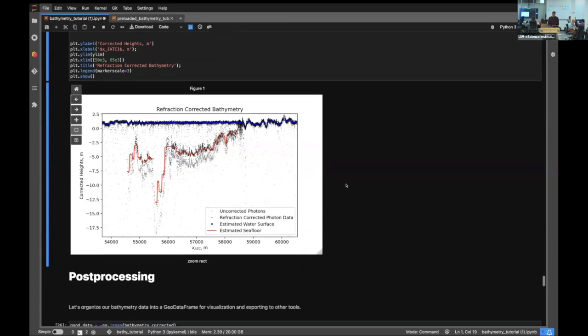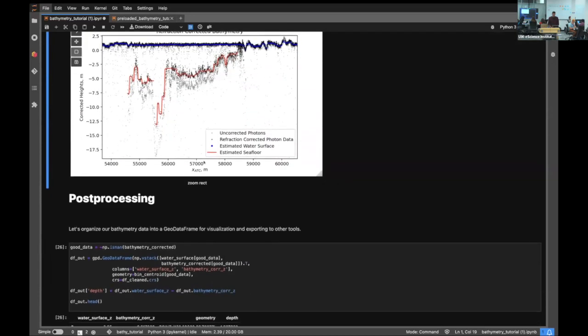And then lastly, you'll also note that this doesn't get maybe the deepest bathymetry. The reason for that, as you might have already seen in this example or yours, is that density changes a lot depending on where you are in the water column. So you may have a really dense photon cloud 1 meter beneath the surface because you have a bunch of sediment there. But you can still see bathymetry 20 meters underneath the surface that's maybe 10% of the overall background rate higher up in the water column.